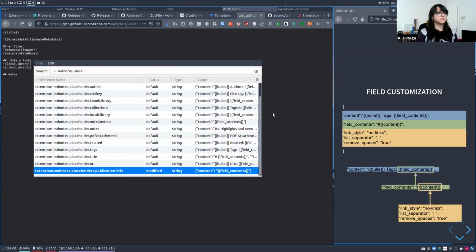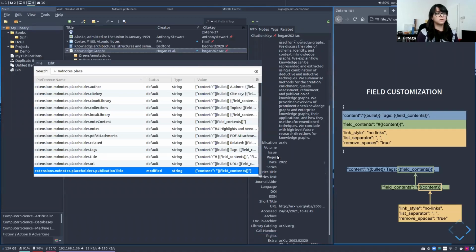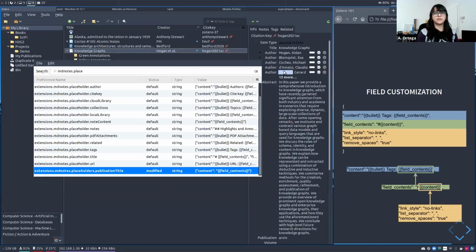What you want is basically this blue line, which is what is going to be replaced for each of these ones, right? Then you have this field here called field contents. So if you have author, and we have an author placeholder, inside those authors you have multiple of them. This is a list, right? I want to know how I should format each of these individual authors. So I want to format all of them maybe following a certain convention.